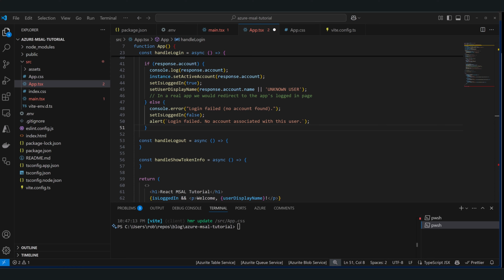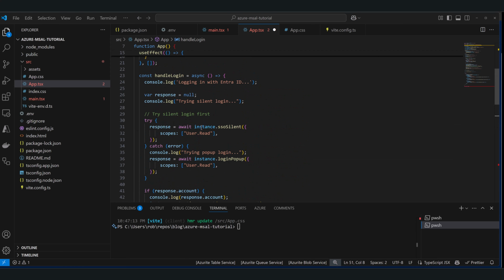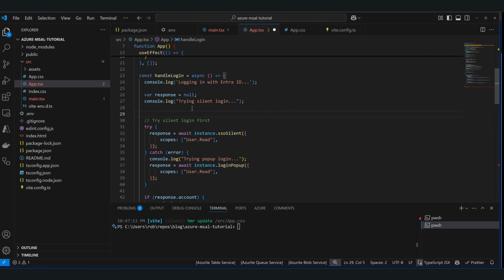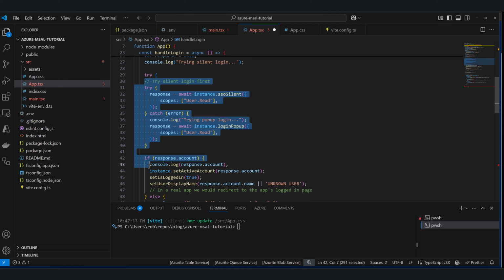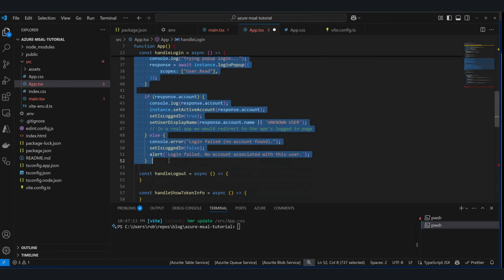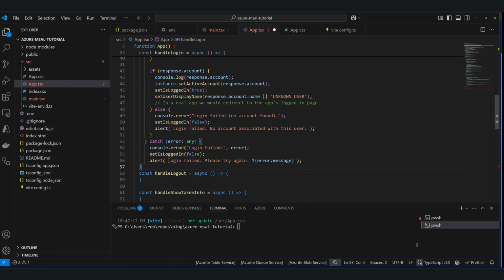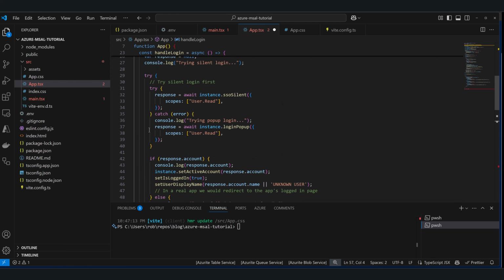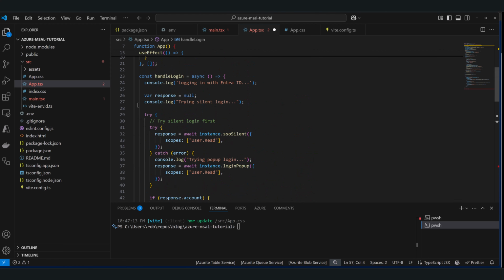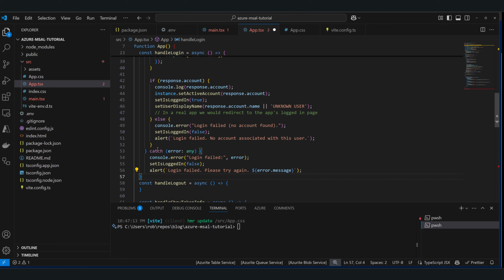So we're going to wrap all of this with another try block, and this will handle the scenario where they have logged in, but they can't access the application for some reason. So we'll just add one more try block around here to catch that. And we'll actually hit this the first time we log in, because if you remember, we didn't authorize any users to use the application. So every user is going to actually hit this outside catch block, because their login is going to fail because they're not authorized. So that's login.